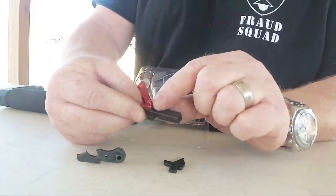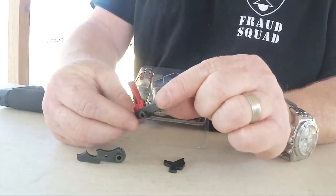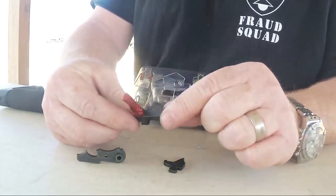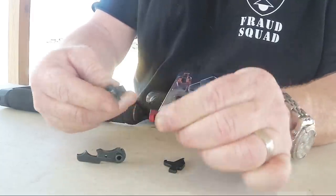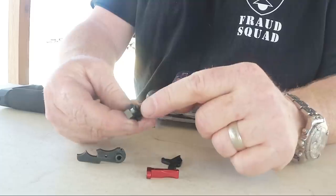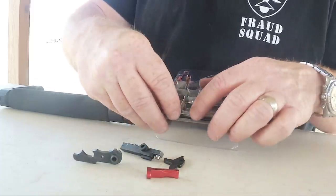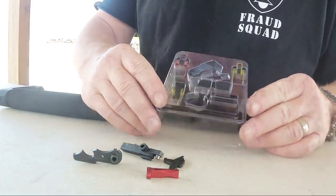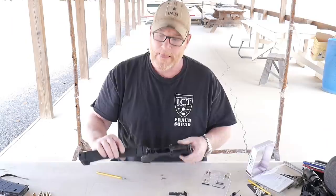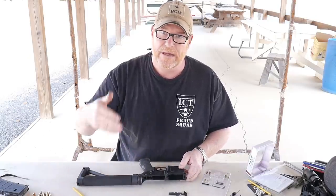Right there, you can see that there is a little Allen wrench screw that you can adjust back and forward or put it in there. I guess you can put different ones in there. There is an over travel pin right there. That's pretty cool. And he even has a little pin right here that's a starter pin. But what I'm going to do is I'm going to set it up for the lightest trigger. We're going to run a test and we're going to compete up against a 6-round burst.